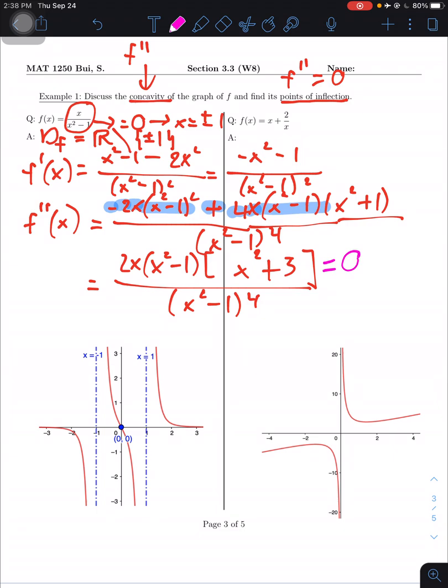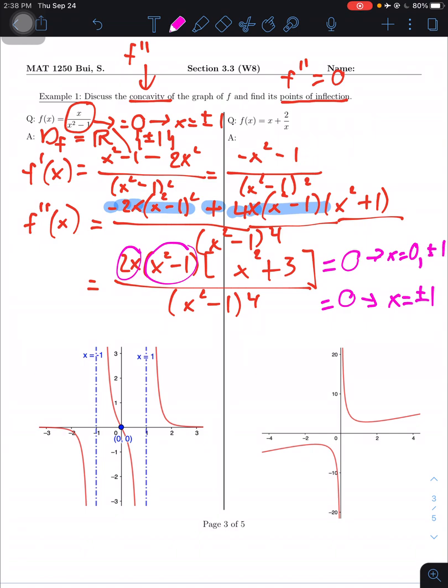So what happens if the top equals 0, and what happens if the bottom equals 0, right? The bottom is easier to deal with. For the bottom equal to 0, I'm gonna get x equal to plus minus 1. For the top equal to 0, I'm gonna get x equal to 0, just for this part in here. x equal to plus minus 1 for that part in the second circle.